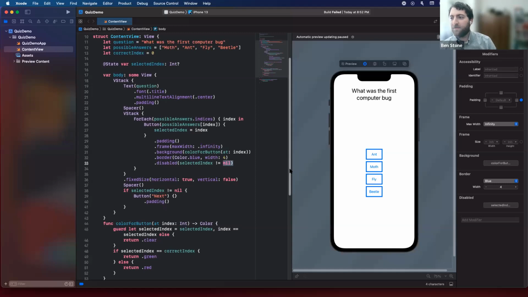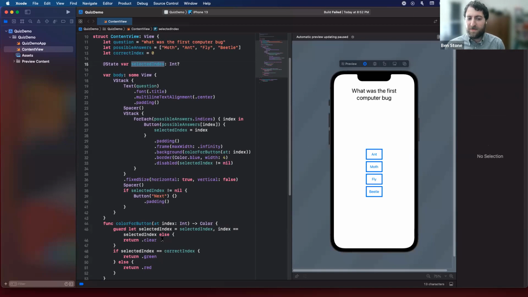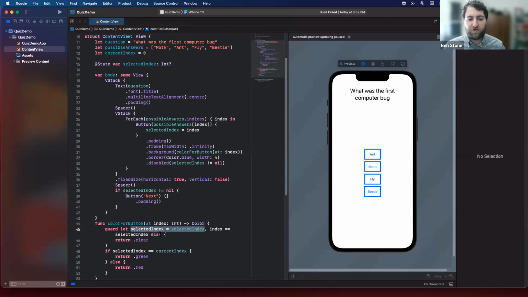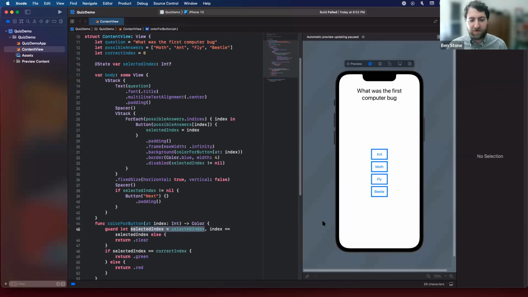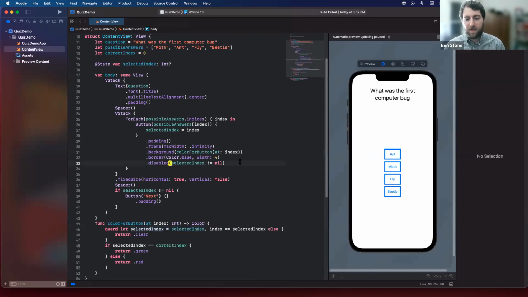And then Josh has a good note. Yeah, you can compare optionals to non-optionals. You can map them, you can use flat maps. There's all sorts of fun stuff you can do with optionals. I'm not sure if that performance is always there. I started with Swift 2, we're on 5.5 now. They've added a lot of nice quality of life things where you could compare a selected index. We might not need to unwrap it. It just makes the logic a little bit nicer here to make this case clear. So it's just best practice in general to be unwrapping optionals and doing explicit checks for that.